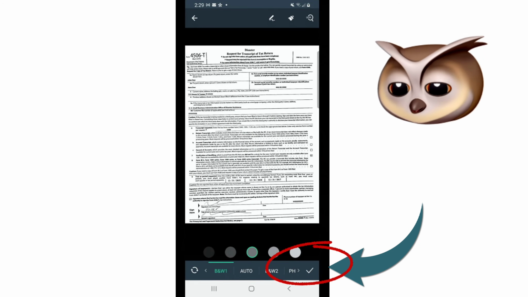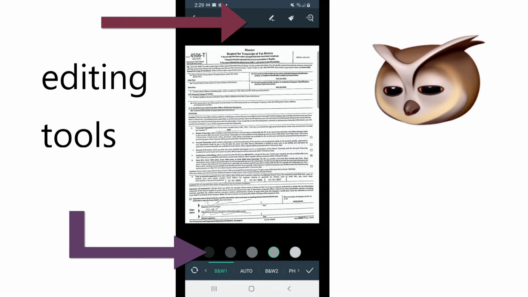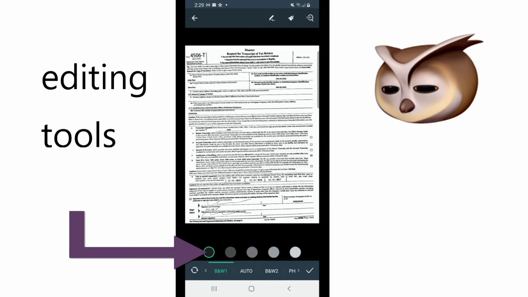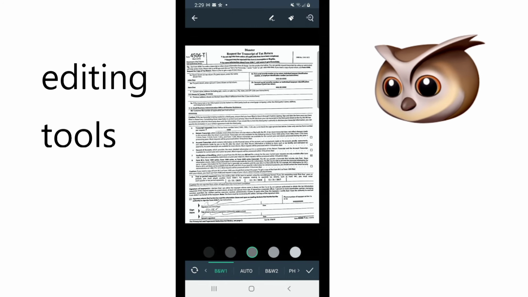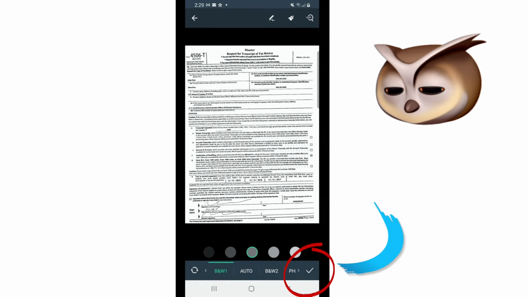And you can even edit it. There's like an editing tool at the top, and there's different things about your lighting. You can hit the different circles to make it lighter, darker. If you see this, the darkness, it makes it darker when you hit the little circles. But I think we're good right here in the middle. So I'm just going to save it here at the bottom right.